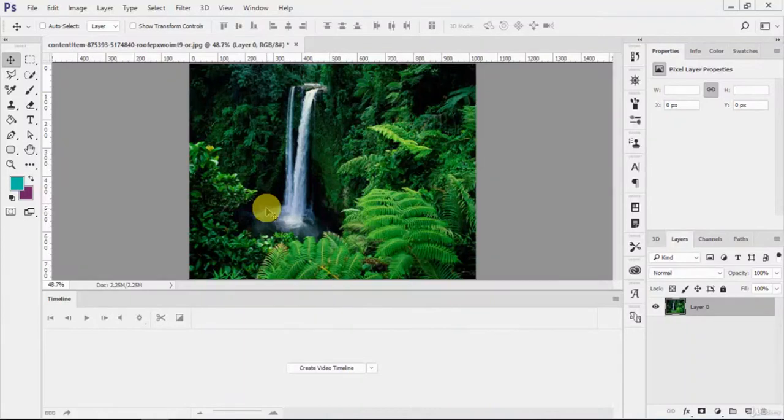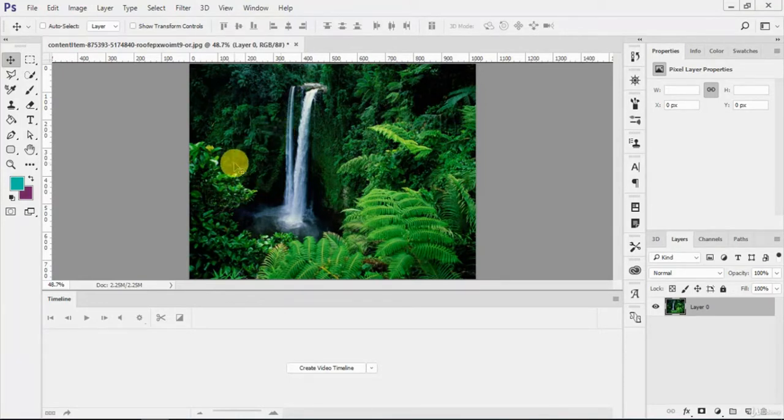About the slice tool. Basically, the slice tool is used to create multiple slices of one image and to put links on those slices, so that when you click on that part, it will navigate you to the URL that you put on the slice. I will give you the basic idea of the slice tool using this image, then I will tell you how to use it, just like in web designing.